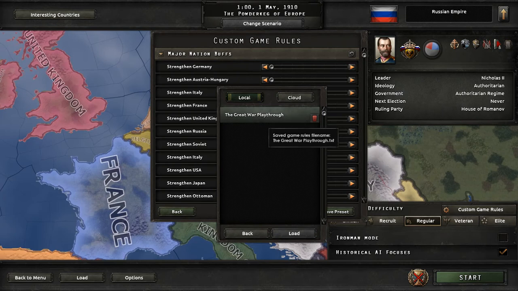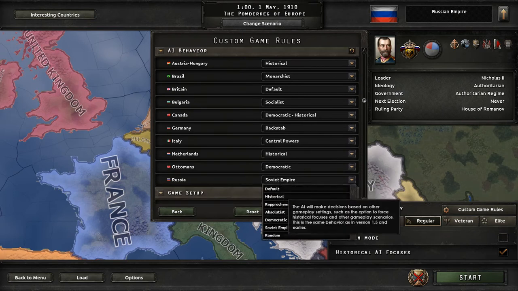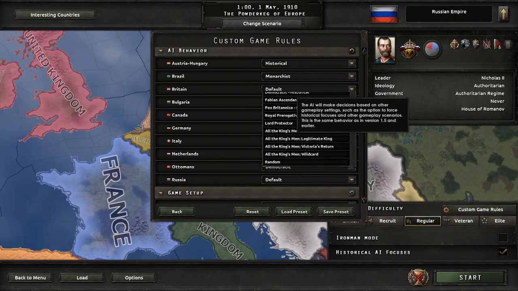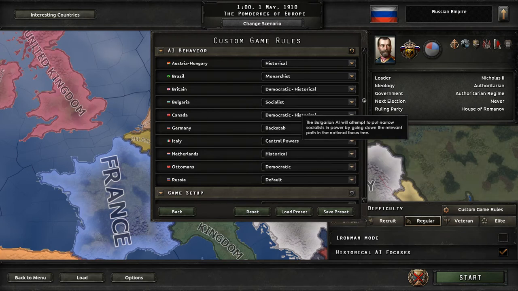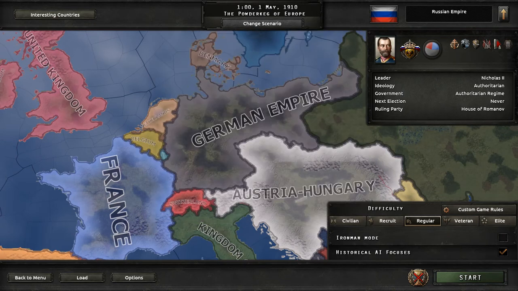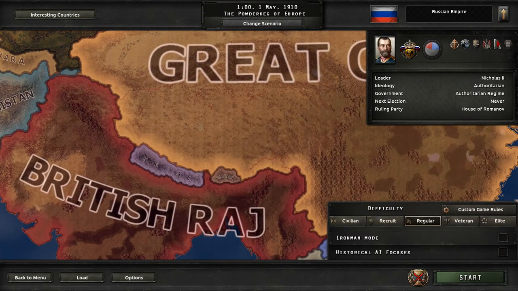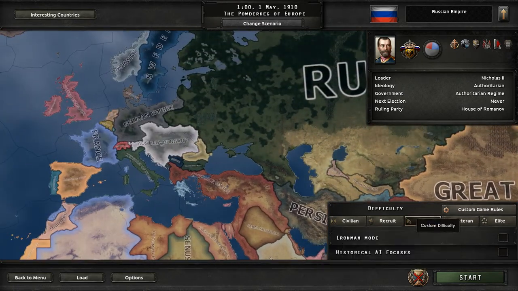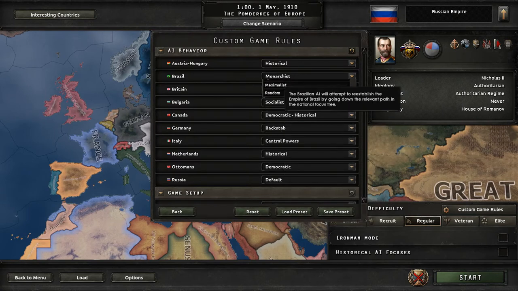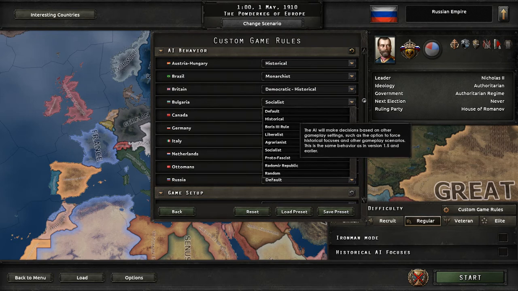So let's go back to the playthrough thing we had. This time I'm going to go default, and Britain can go democratic historical, and that's pretty much it. Also, we'll turn off historical AI focuses so that we can get a little bit of craziness into the thing. Anyway, for Brazil, we'll leave them to go monarchist. Bulgaria will go.